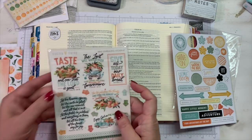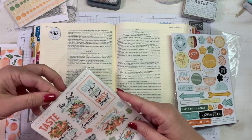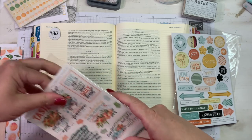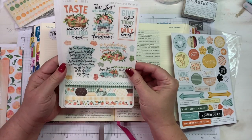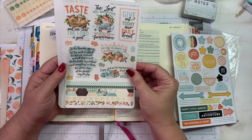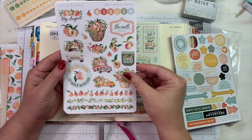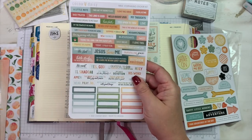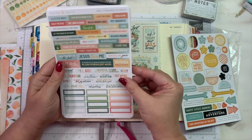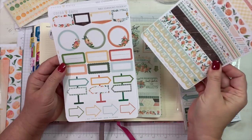And then these are the Bible journaling stickers. I'm going to go through those. That one there, taste and see that the Lord is good, just kind of spoke to me, and I decided I need to Bible journal in Psalms 34. So that is where we are coming from today, the passage Psalms 34:8.